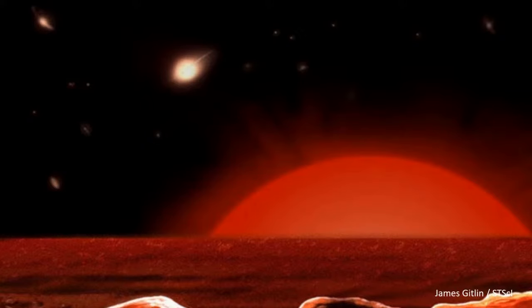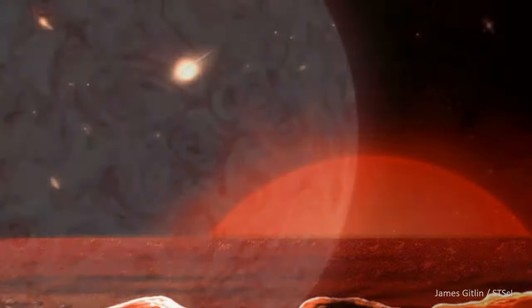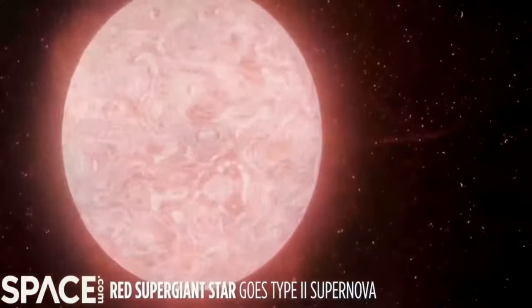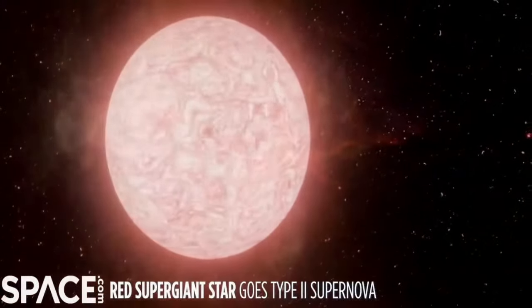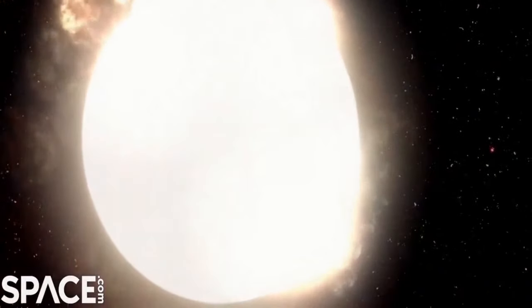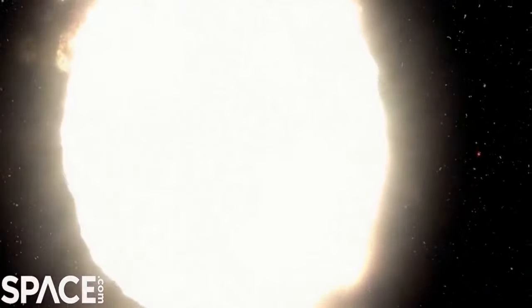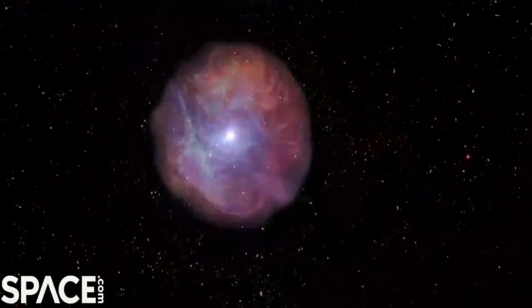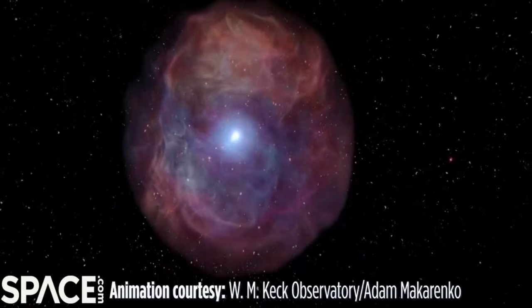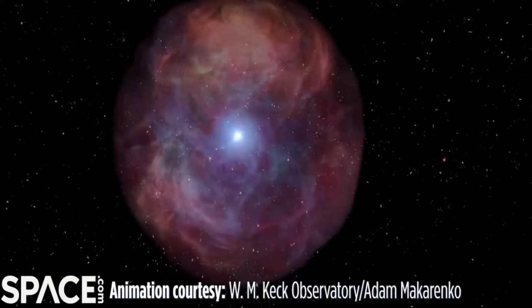What happens to them? Stars with more than about 8 times the mass of the Sun do not become white dwarfs. Instead, they end the red giant stage of their lives by blowing themselves apart in what's called a Type 2 supernova explosion, a detonation of such unimaginable magnitude that in just a few seconds the dying star may release more energy than our Sun will emit during its entire 10 billion year life. In this type of supernova, the star blows away its outer layers, leaving just the core of the star behind.